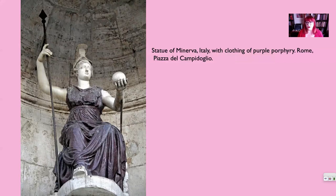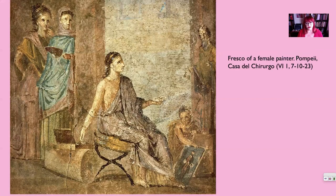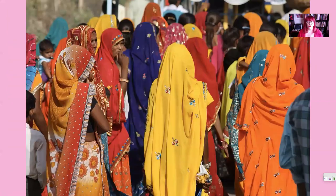We don't have any actual examples of ancient Roman clothing left, which makes it very frustrating to be a clothing historian, but we do have some hints in ancient art. A statue of Minerva from Rome in the Piazza del Campidoglio has been given clothing of purple porphyry marble, giving an example of the different colors women could wear. Roman wall painting also gives us an indication — yellows, blues, beiges. Once you have read enough on ancient Roman clothing, you realize that far from being a city of white buildings and white statuary filled with people dressed in white, ancient Rome was probably a very brightly colored place, at least in terms of women's clothing.